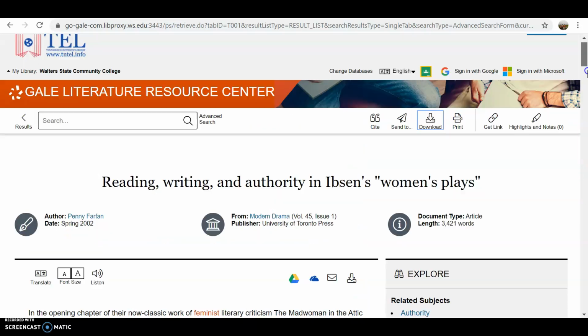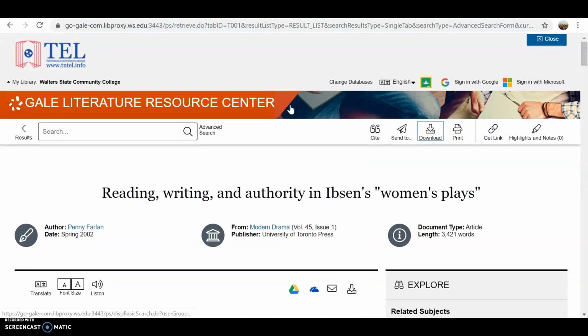This type of research, like I said, applies to poetry, maybe literary essays that these authors have written. It could apply to short stories like with the Poe and Mask of the Red Death that I've already shown you. And when you go into JSTOR, when you go into the ebook collection, all of that applies. You're just plugging in the access points that we've talked about from that first video.